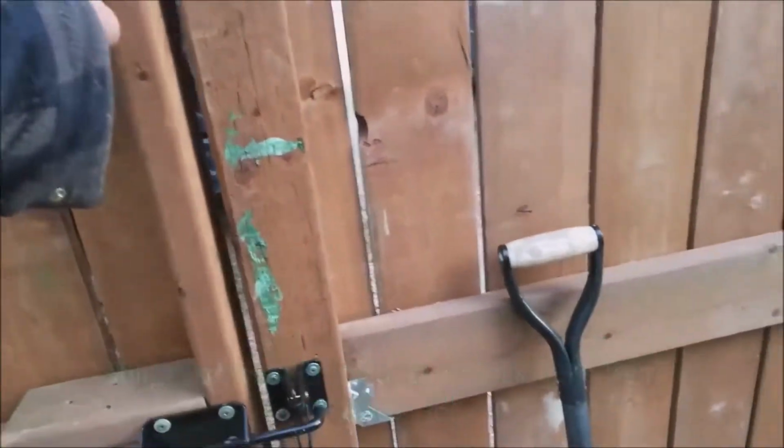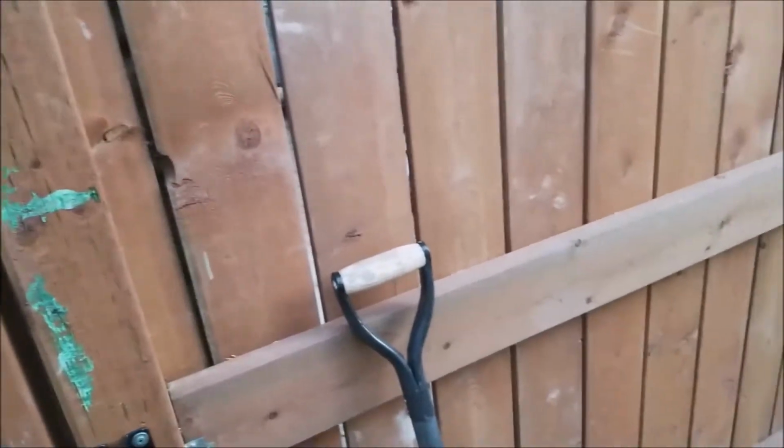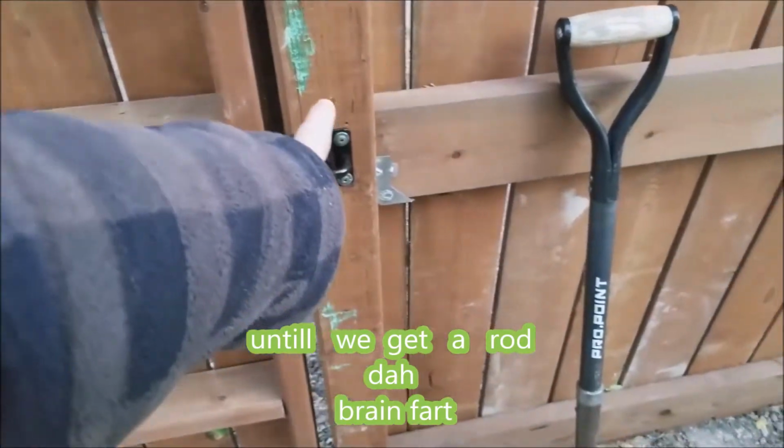Let's see how pretty it is. Just a little bit on the bottom. But that will be fixed once we lag bolt it. Just a little bit of a crook here. Yeah, until we get a... once I put in the pulse, okay.